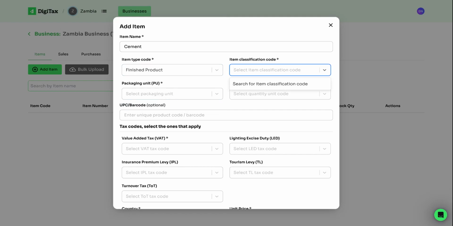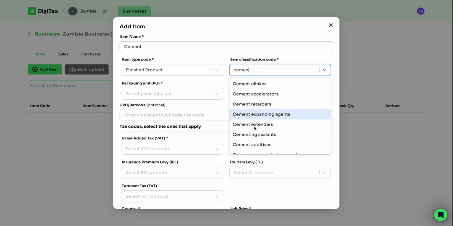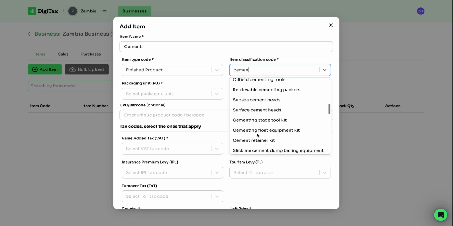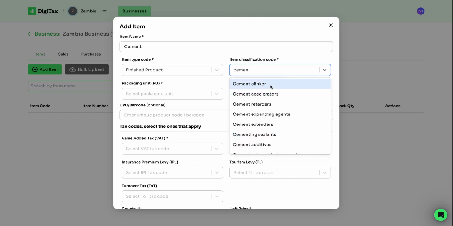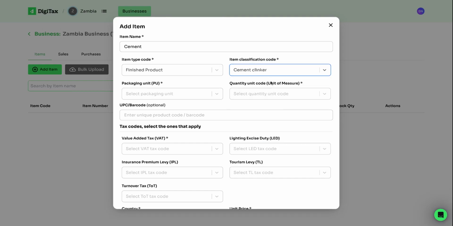This is a list that has been shared by ZRA. It's part of a universal list. For you to get a specific code, you can type a few characters to filter through. If I just type cement, for example, there are quite a number of examples here, but the very top is worthwhile classification. So I'll select cement clinker.